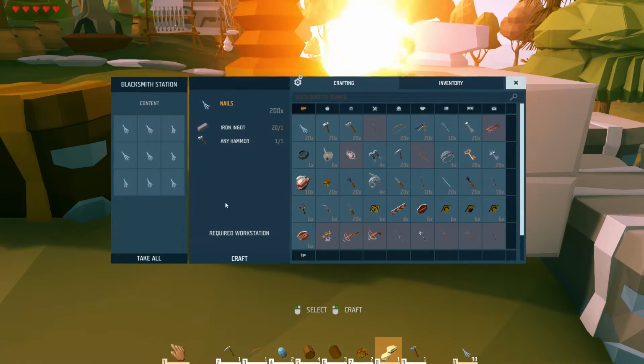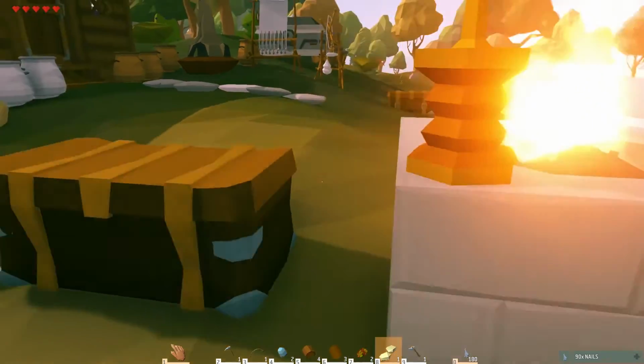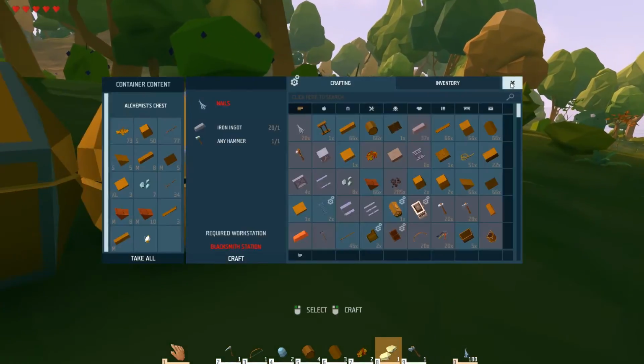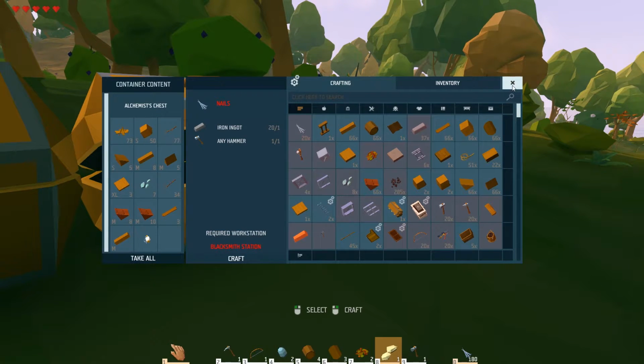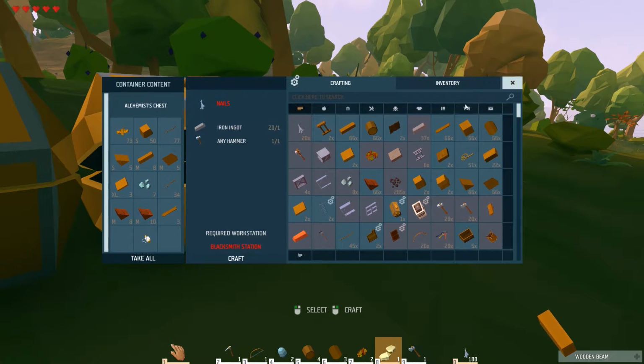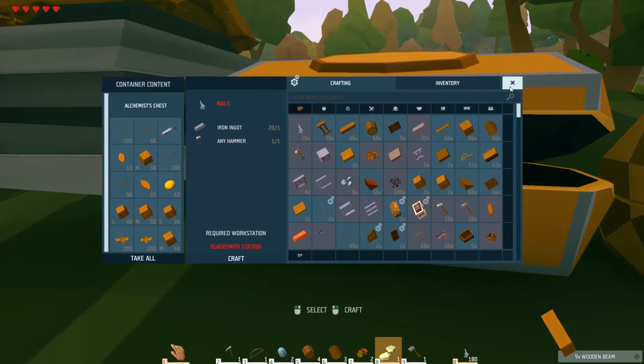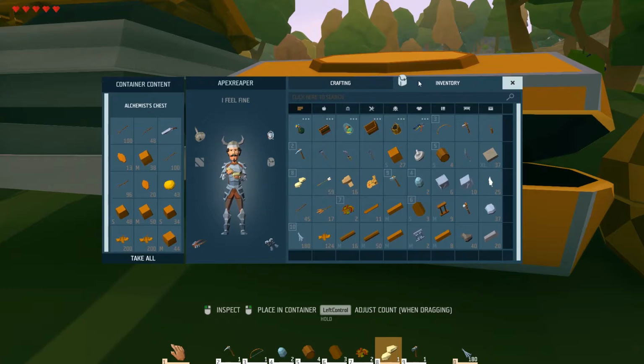Actually, I'm going to need more wood. That's enough. How much do I have? Got like, oh, here's a wooden beam. Give me that. Oh, here's more. Give me those. Okay. Oh, I got 50 on me.